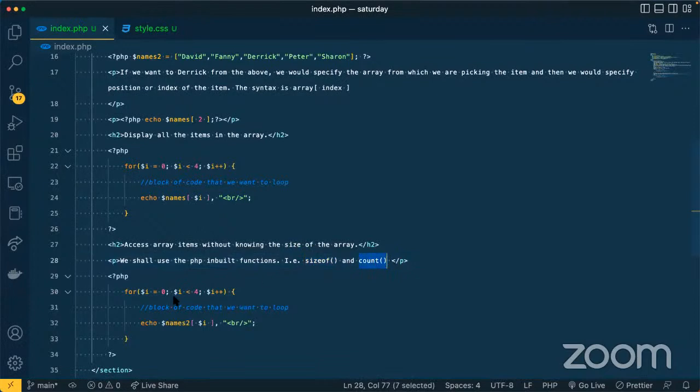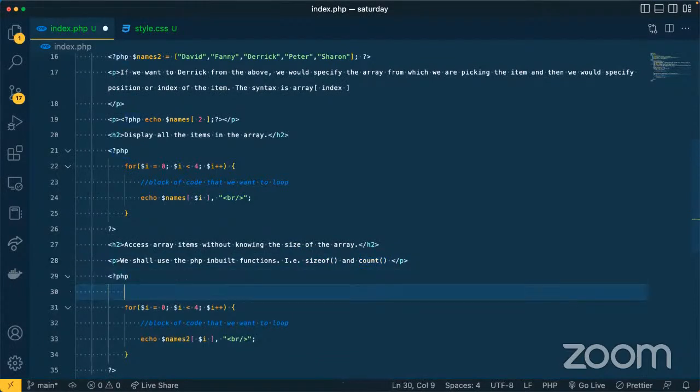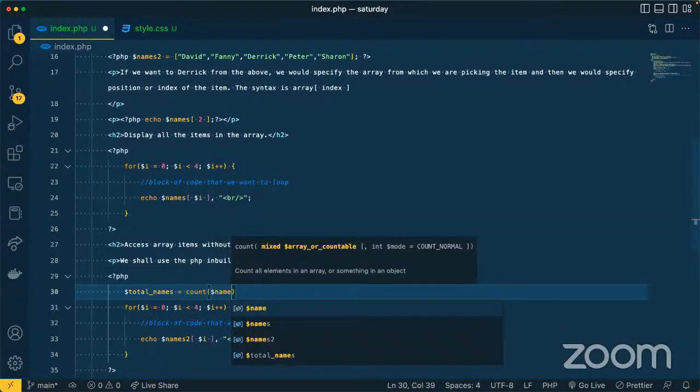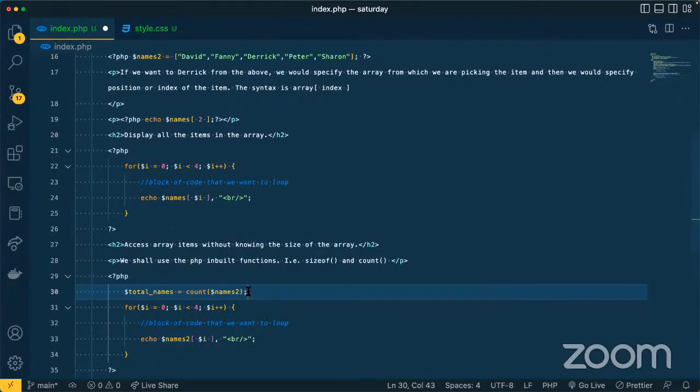Let's start with the count function. So with the count function, we can say total names is equal to count, and you can see it has brackets, and those brackets mean something. So count will take in names2 in those circle brackets.